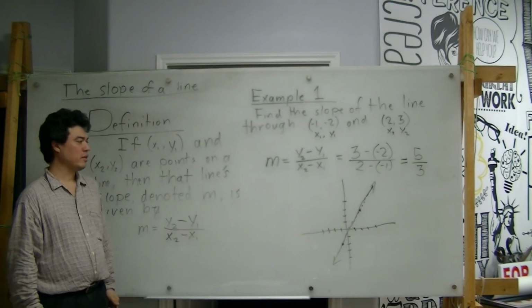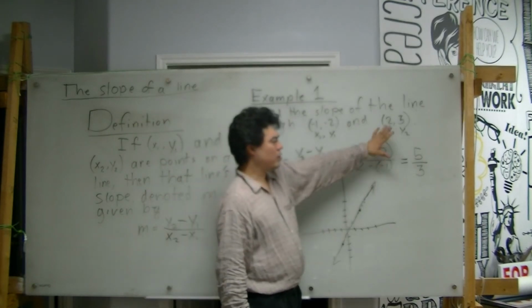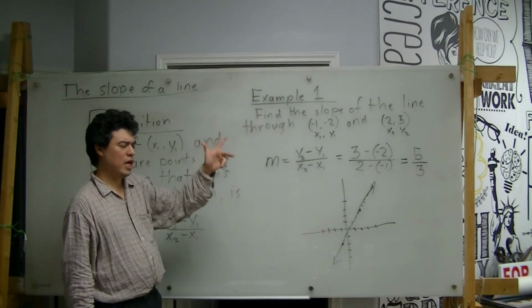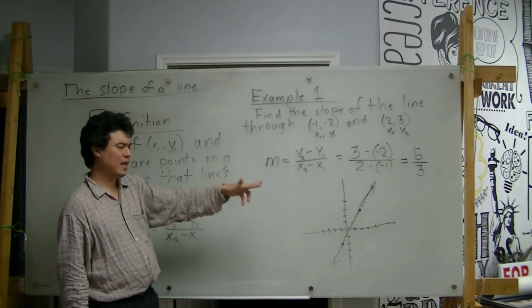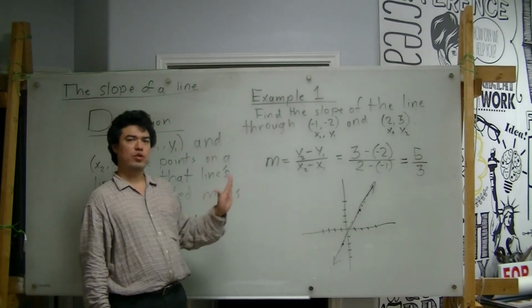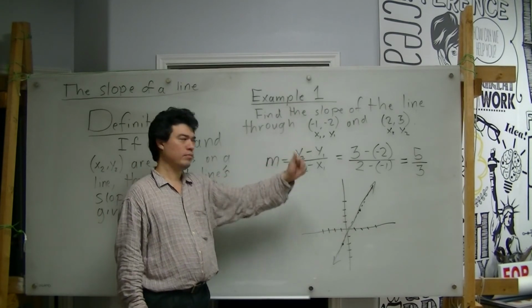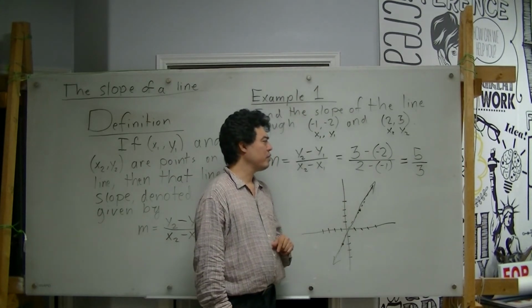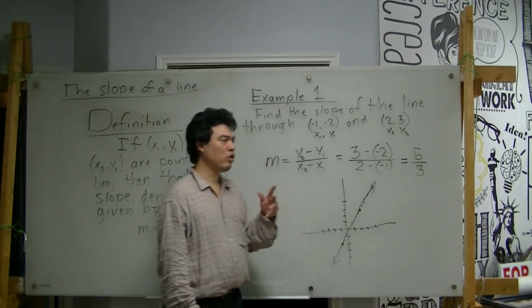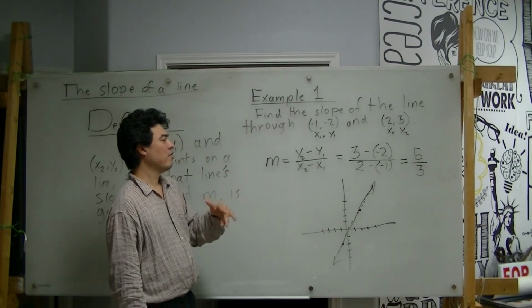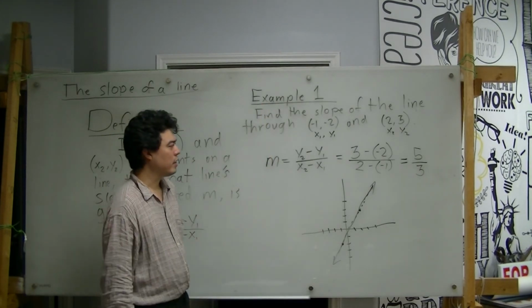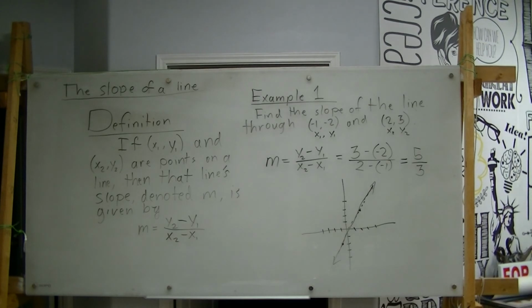And there you have it. You can see here, let me just point out one more time, when we thought about it earlier, we can think about it as rise over run. So what this says is, for every 3 units to the right, it's going up 5 units, right? So it's kind of steep. So basically that's the idea. For every 3 units you go to the right, you go 5 units up. In other words, we can see that it goes up more than it goes horizontally.